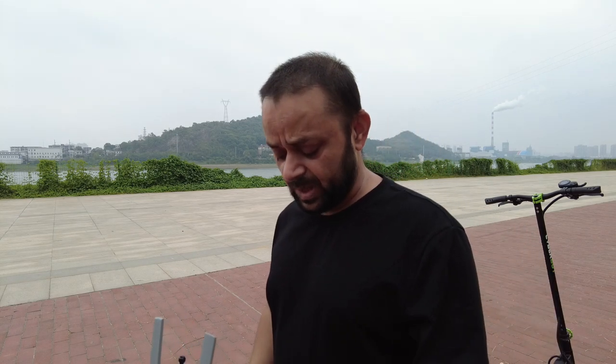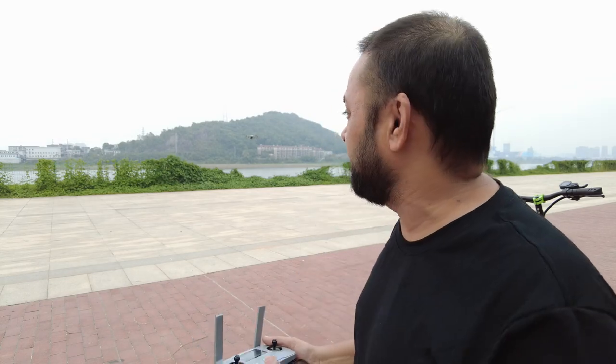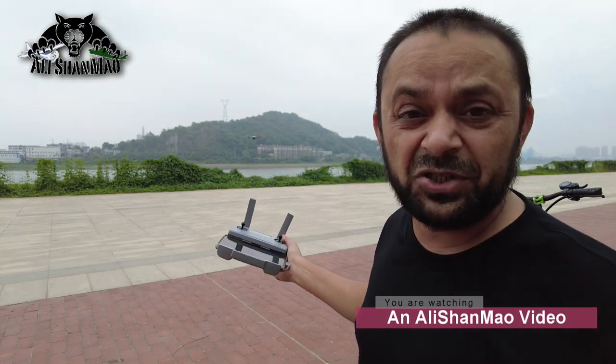Okay, and second test, I will repeat again the same kind of test, and this time I'm gonna set the waypoint slightly farther and set a point of interest somewhere. All right, okay, quad is right there, and my camera is almost falling because of the wind gust. I hope the camera is not recording the wind sound and you can hear me clearly, because today is a lot of wind. You're watching it, people, all this wind, and this drone is flying, doing waypoint missions successfully.